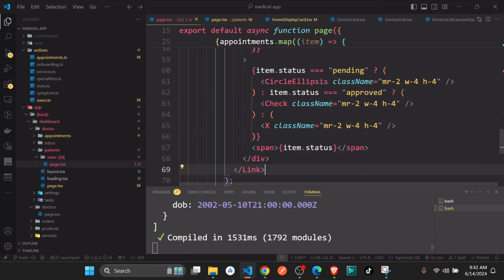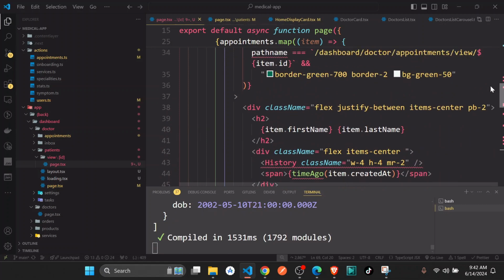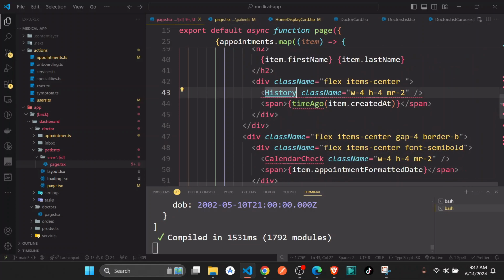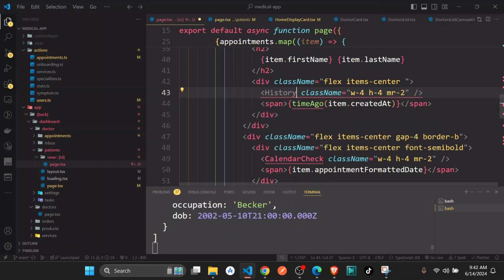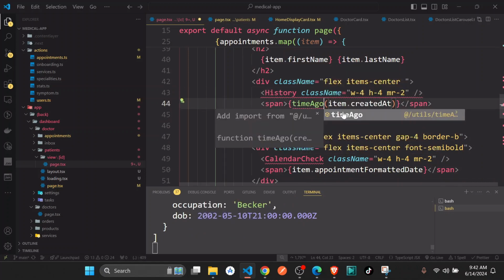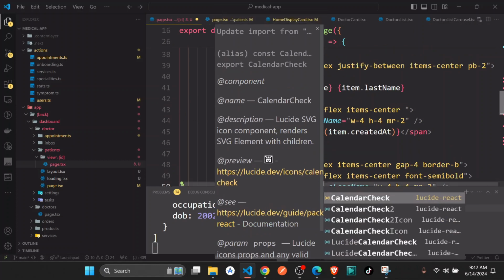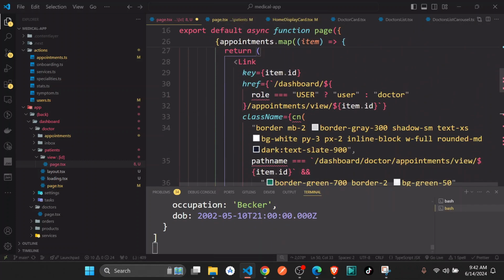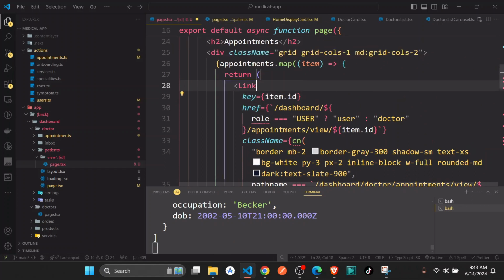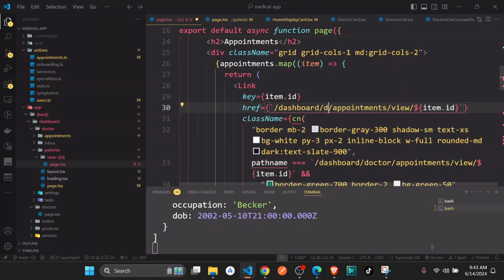Just go ahead and import some of these things, like icons, like these functions. We have a lot of things to import. The role, in this case, we already determined is going to be the doctor. So I'm just going to go straight to this, a doctor.